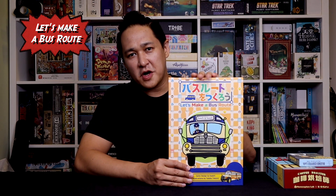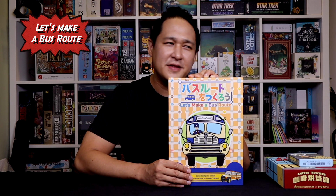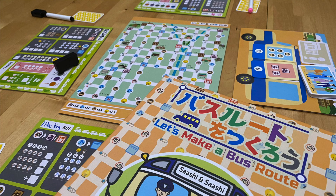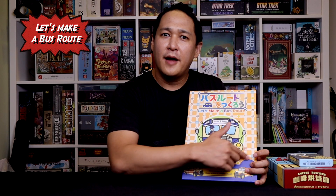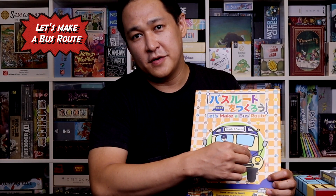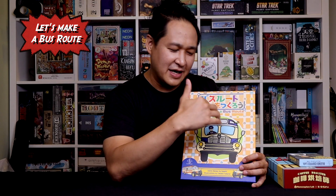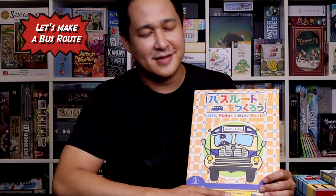You can go over other people's buses and create traffic and get negative points, but you can never go over your own — just like Tron. Let's Make a Bus Route plays 2 to 5. The problems I have with this edition — and there are only about four editions — are that this one only has one map. It's double-sided but it's the same map. Also the map kind of begins to warp, and when it warps it's a little bit shiny, so depending on the room lighting the markers can get hard to see.